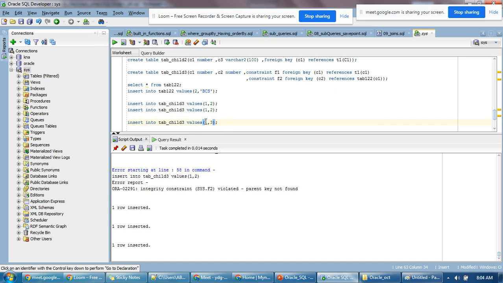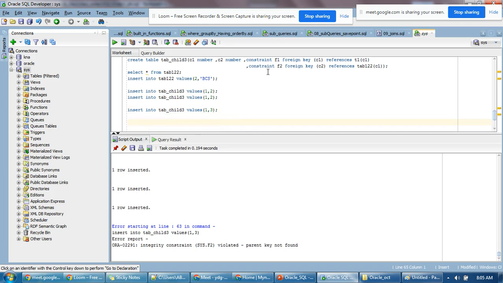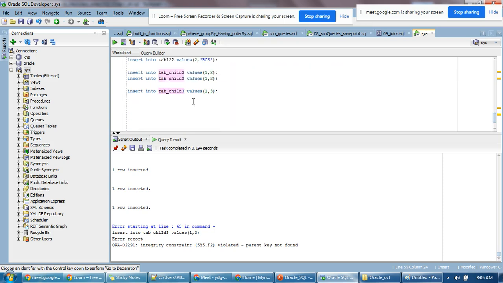One is there in the T1 table, three is not there in the second table. I am trying to insert, it is giving the integrity violation error. Like that, you can add this table with multiple tables, n number of tables, it will allow. Are you clear or not?